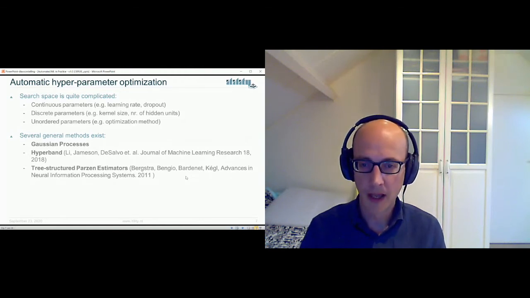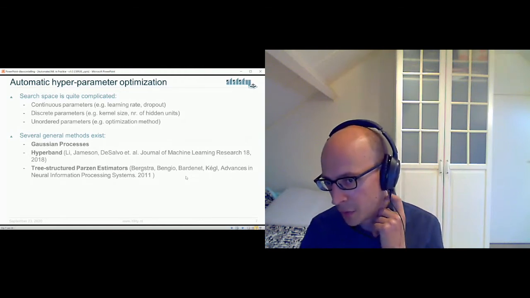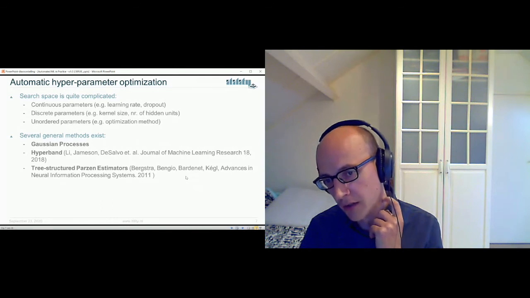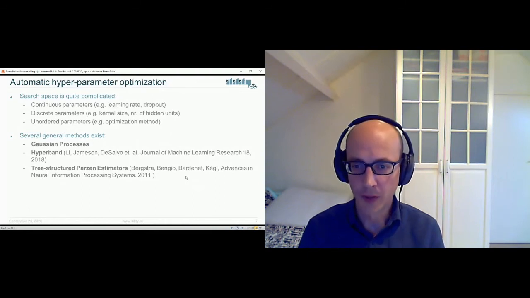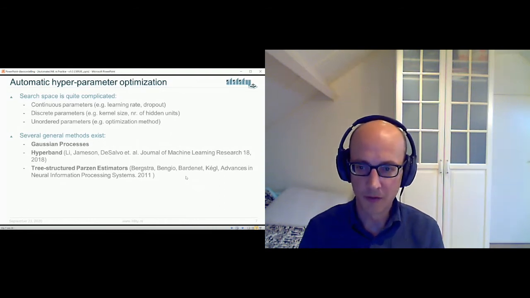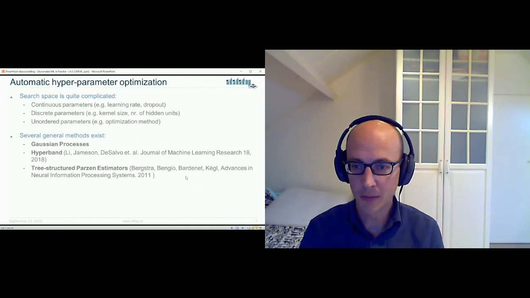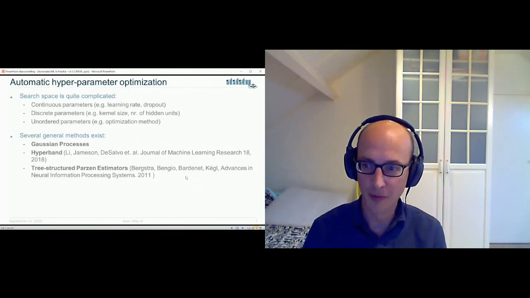And one of the most popular right now, I think, for actual hyperparameter optimization is the tree-structured Parzen estimator, typically abbreviated as TPE, which was actually introduced by the same people who popularized random search, and even before they introduced random search.